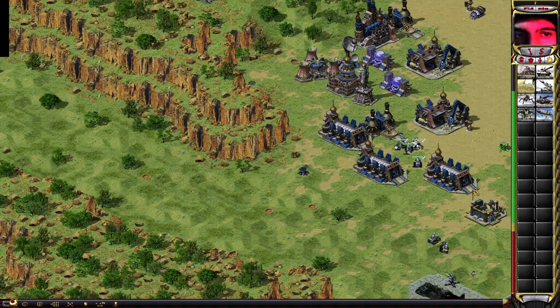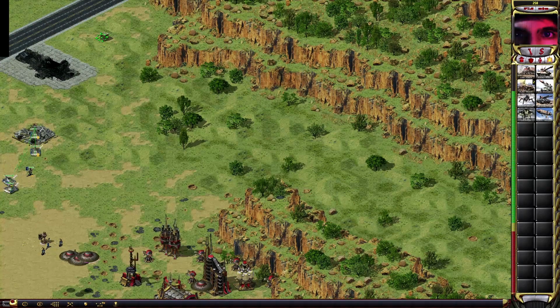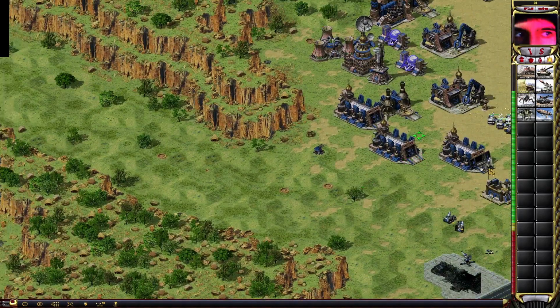We got his MCV and his ability to build a new one. And a few elite rhinos survived the conflict.